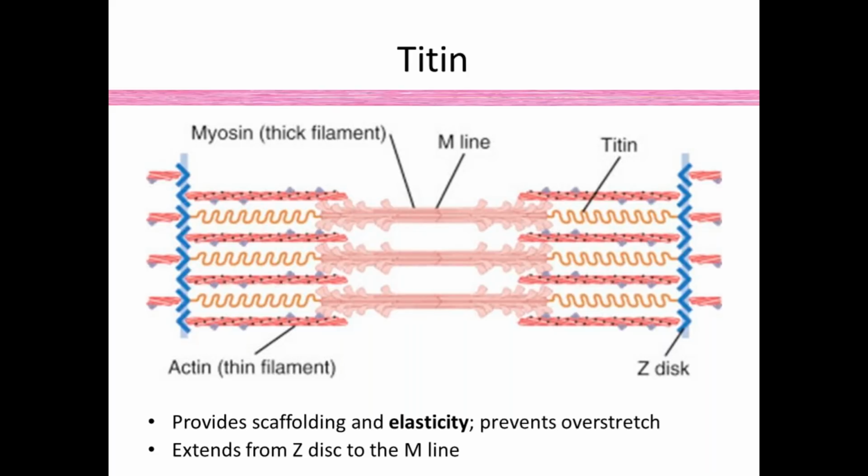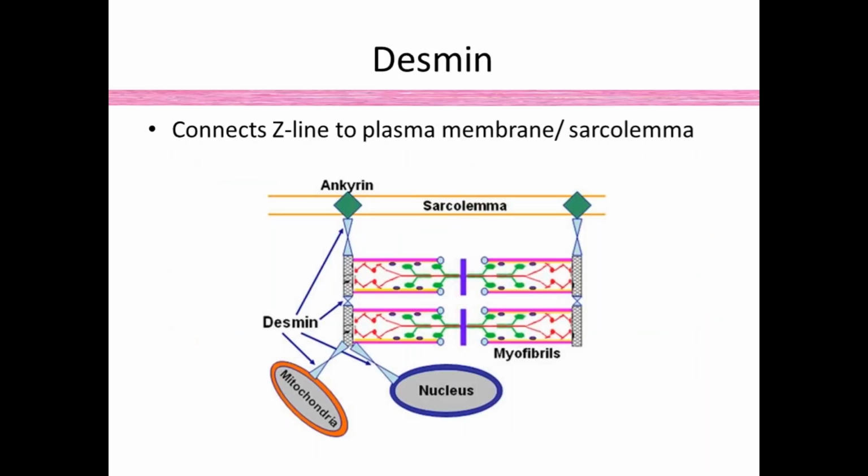And we have one other protein. The last one is called desmin. So this is the best illustration that I could find, so it looks a little bit different. In the middle, we have the M line. We have the myosin heads, and you can see that the heads are actually really well illustrated as projection as heads. In pink, this is the actin filaments, and on both sides, this is the Z line.